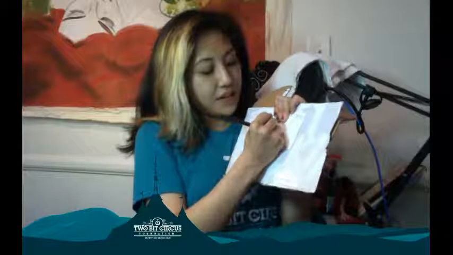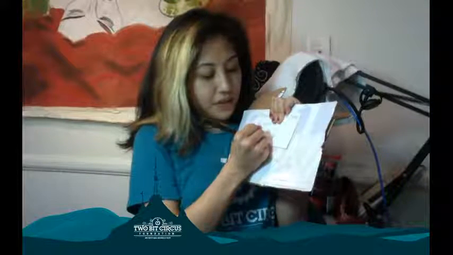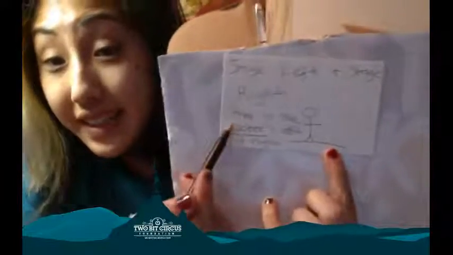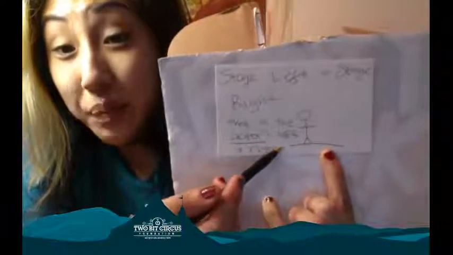Okay, now, stage left and stage right. Stage left and stage right. That is the actor's left and right. So, stage left and stage right is the actor's left and right from the actor's perspective. So if you're looking out into the audience, that would be the explanation of stage left and stage right.